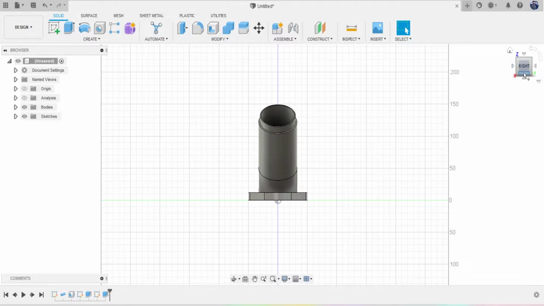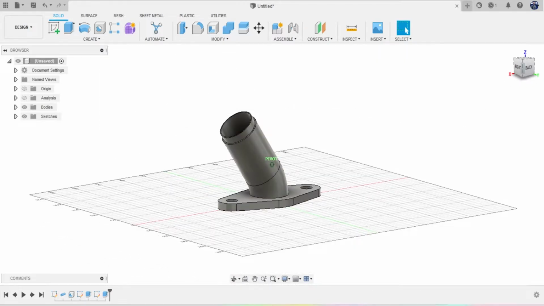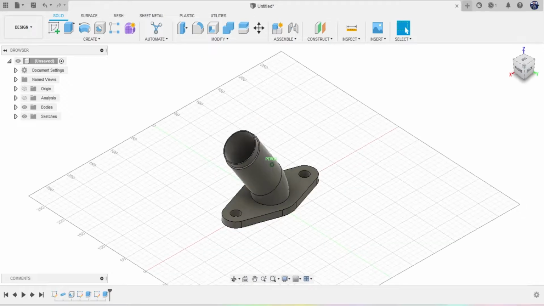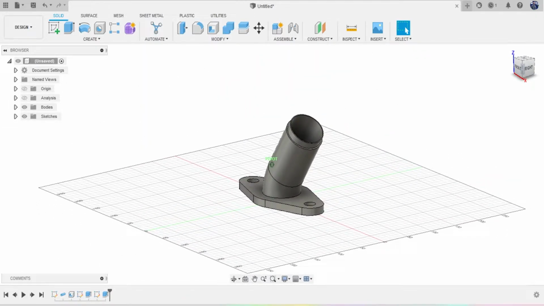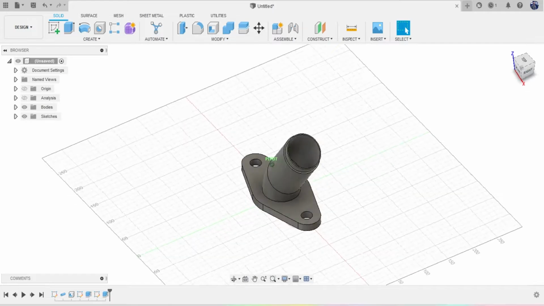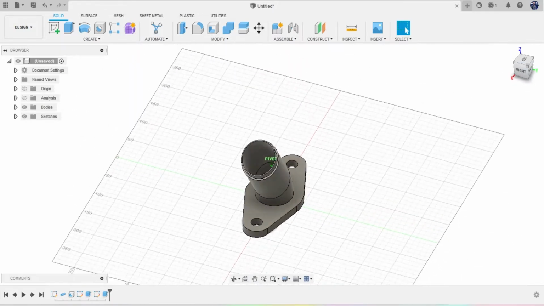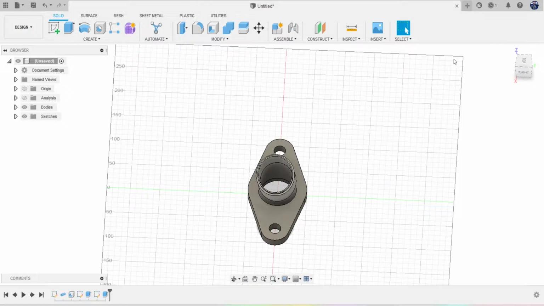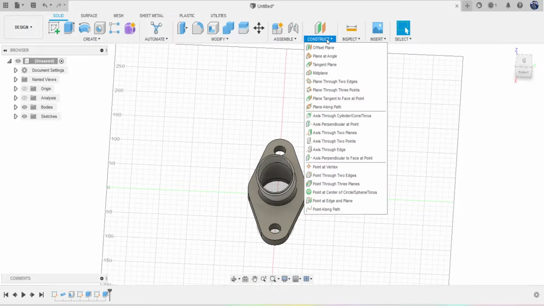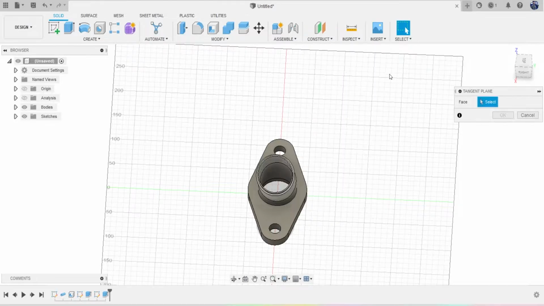Right, let's just, what's the best way of doing that? I'm going to need, okay, let's try construct, tangent plane.